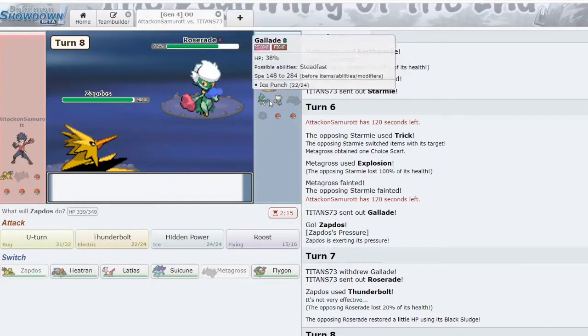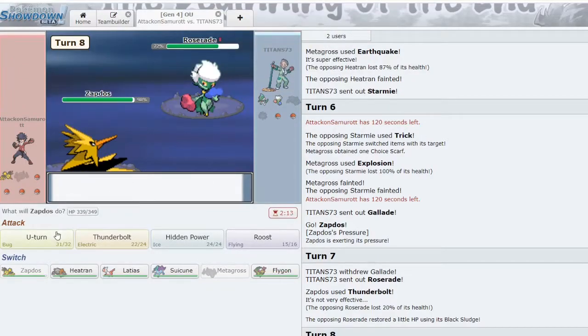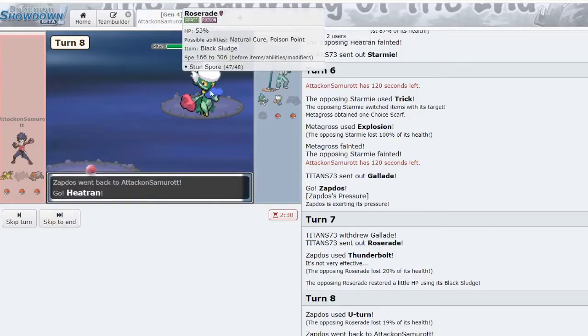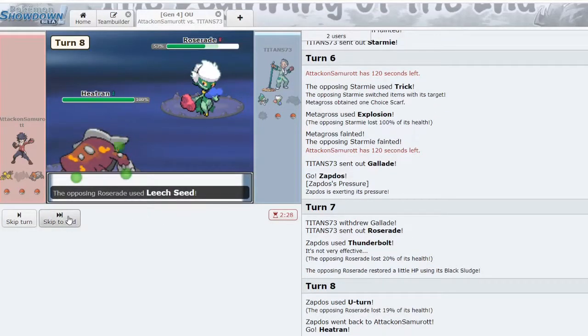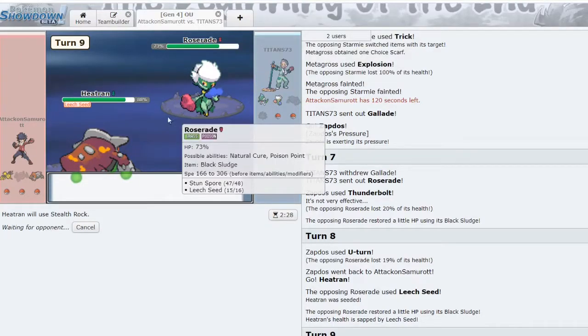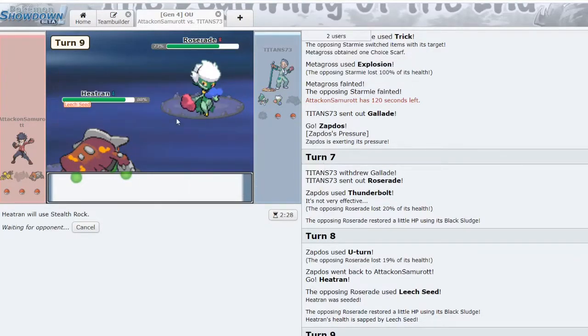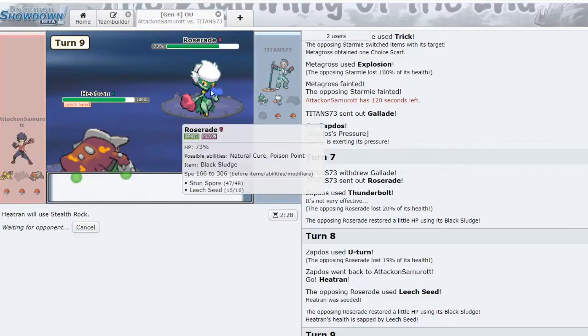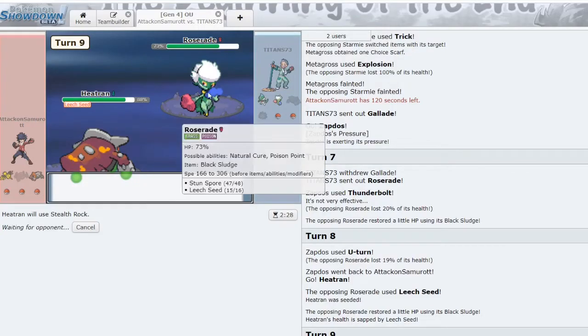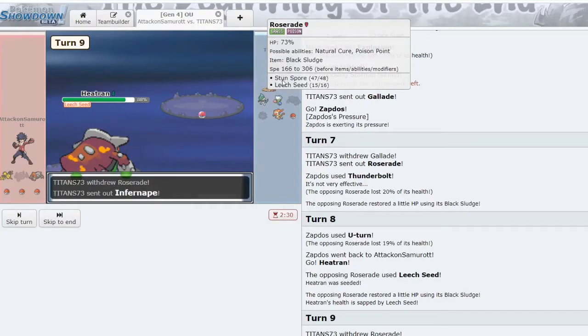20. Still gonna Yui. Get more chip on that. And I'll go Heatran here and try to get my rocks up. Okay, so they leech. I don't think that really matters too much. I mean, Galley's gonna come in though, which kind of sucks a little bit, but I think rocks are my priority right now. So it's not spikes. That's what it looks like. It's not spikes. Because I don't think you can run Leech Seed plus spikes in this.